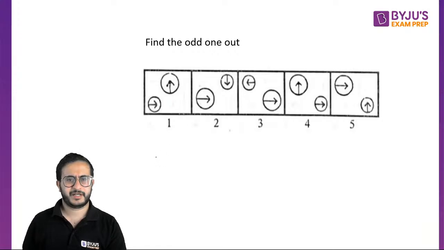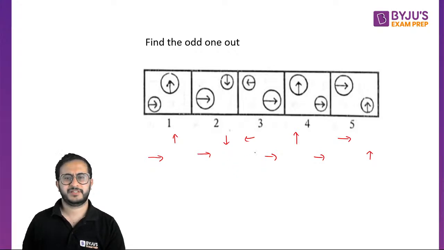Okay, now let us look at the direction of arrows. So this is towards right, this is towards up, this is towards right, this is down, left and right. Okay, up and right, right and up. Now if you see what is happening in these arrows, one is pointing towards a horizontal direction, one is pointing towards a vertical direction. So one is horizontal, one is vertical. Right, one is vertical, one is horizontal, one is horizontal, one is vertical.